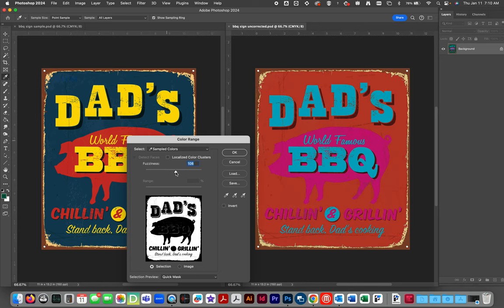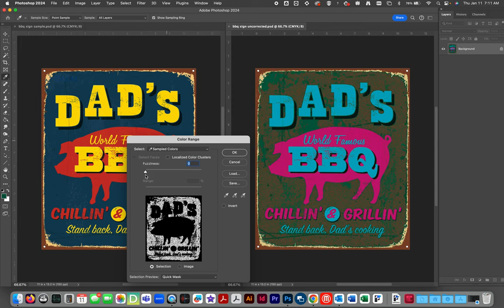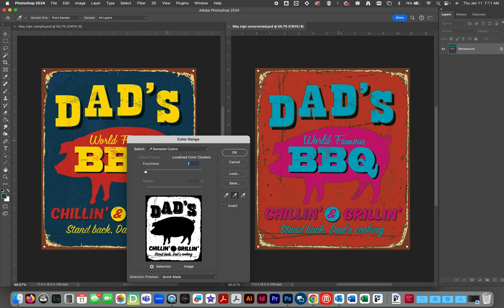Now, you could just slide your fuzziness over and finish your mask. The problem is the more fuzziness, the more stray or alternate color it picks. So I want that at one and then take it to two max. Return to your image with the plus eyedropper tool. Click plus, return, click and slide over that green. Click and slide over that green. Click and slide, click and slide. You will now see it fill in areas of green.